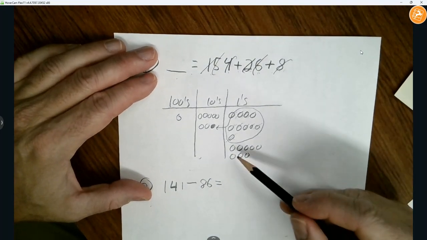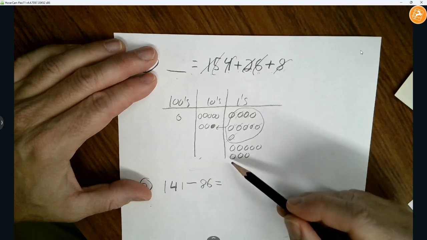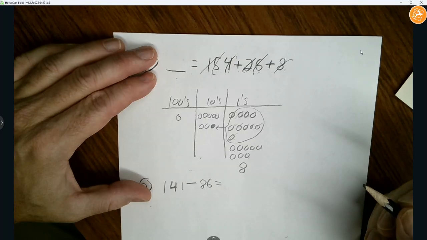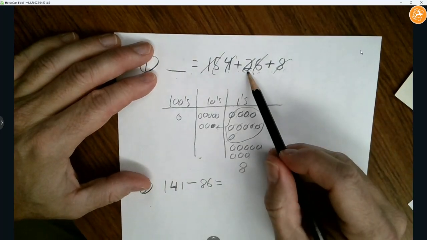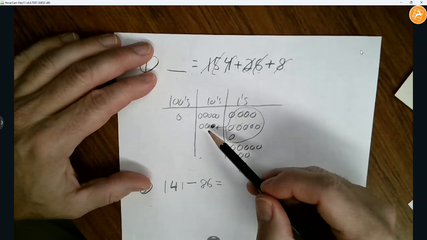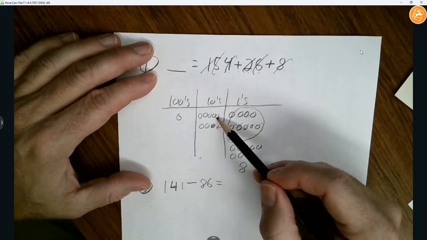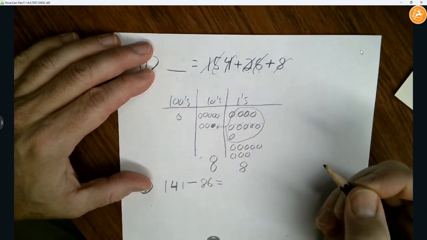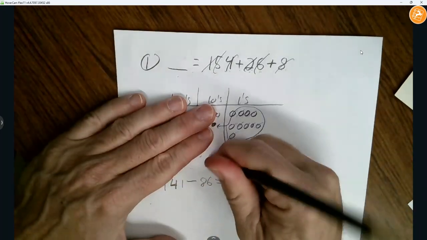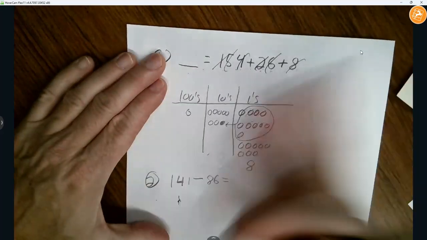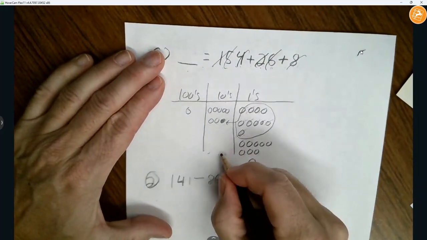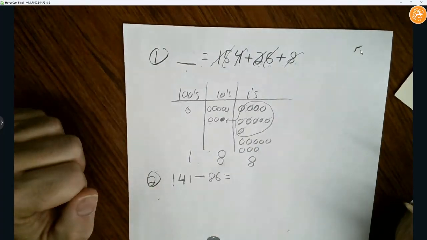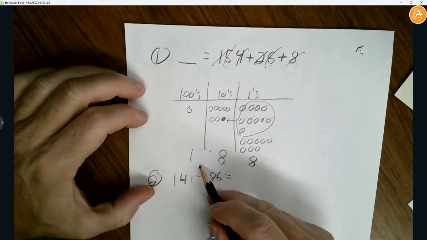Now let's see how many we have left. 1, 2, 3, 4, 5, 6, 7. Oh, we only have 8 left. So put that 8 right there. Okay. Now let's count our tens. We have 2 tens here, 5 tens here. Let's count our tens and see how many we have. 1, 2, 3, 4, 5, 6, 7, 8. Put that 8 there. And then how many hundred? Oops, that's not a very good 8. That looks like a snowman. I'm not going to make a snowman today because this is a test. Although I really want to make a snowman. Test right there. All right, and if we look at our hundreds, we have 1. So our answer is 188.